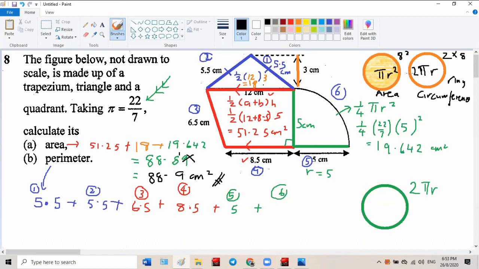Yuan, the boyfriend, when you want to seek the mother's permission, must bring a solid piece of gold so that the mother agrees. Understand not? This is the dowry. Which one must he bring? Pi r squared or 2 pi r? Pi r squared, understand? If not, the mother says objection, then you know you marry the guy already. Understand not?